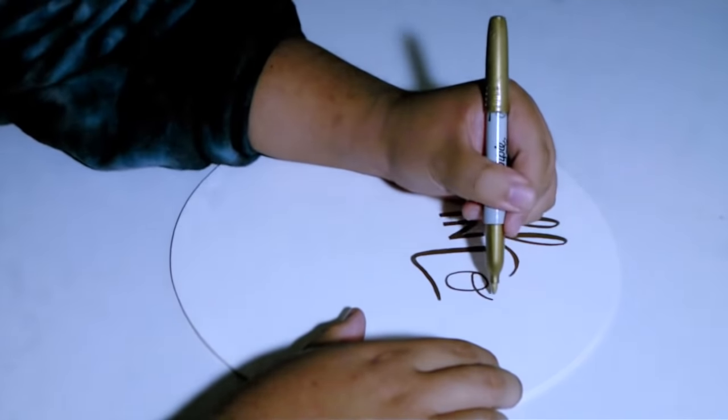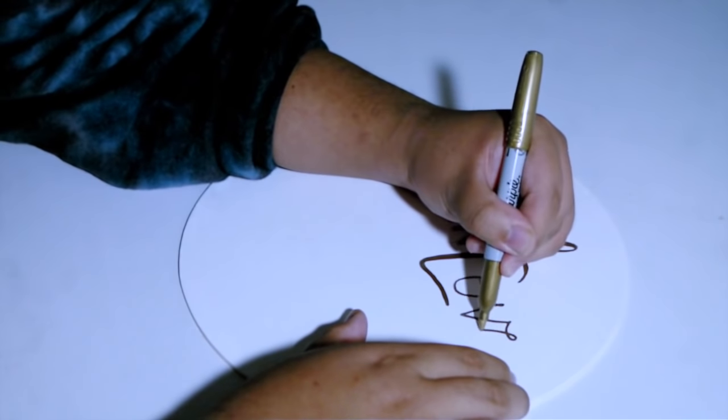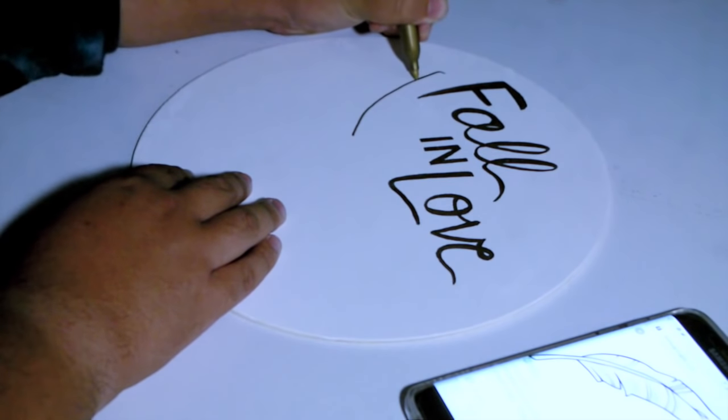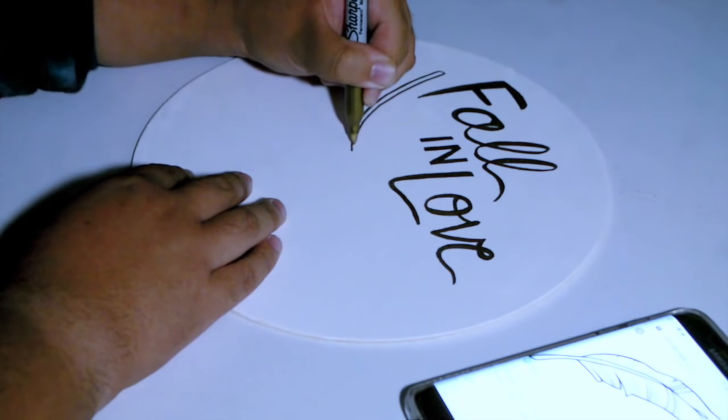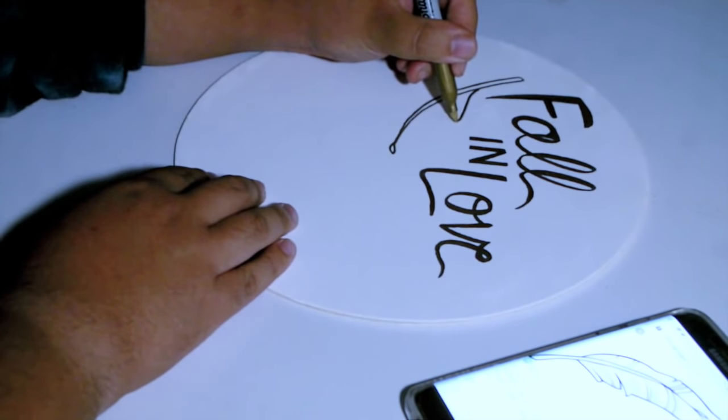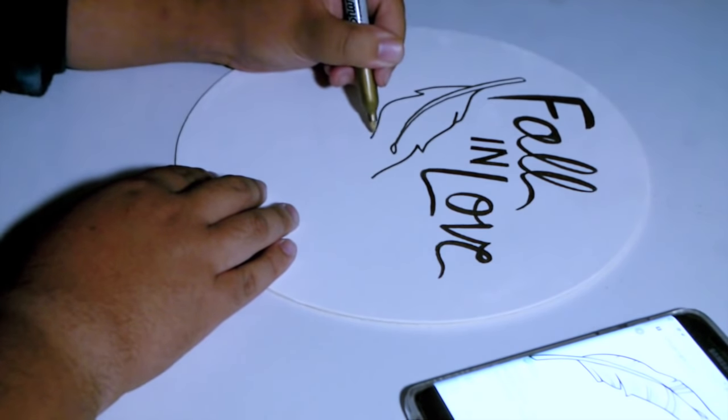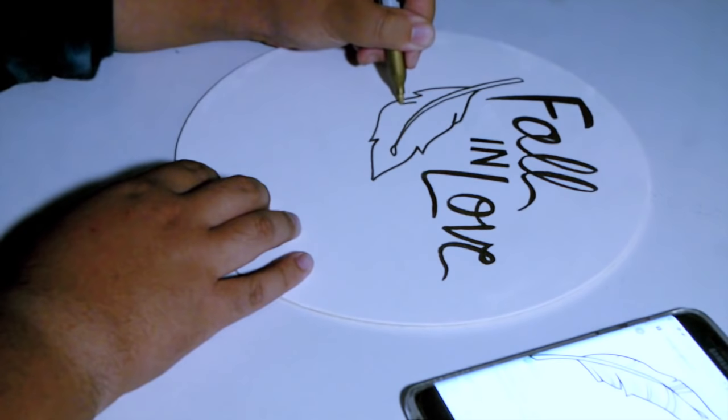And it just looks really cute. I did not expect it to look cute at all. I thought it was going to be a fail, but it ended up looking okay. And now as you can see here, I decided why not draw a feather on it just to add the fall vibe or winter vibe onto it. I just decided to draw that and added a few more things.